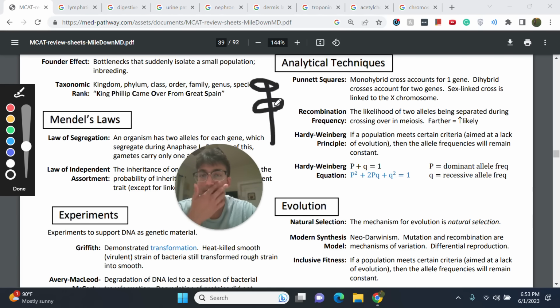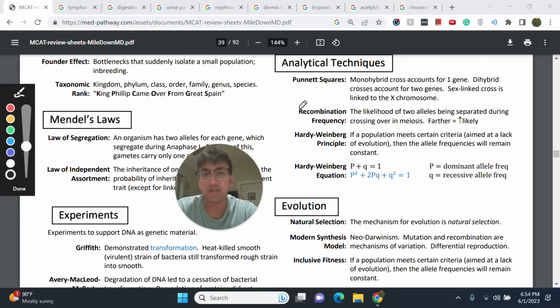And usually you'd expect that on this chromosome, these genes would stick together in the daughter cell. But what might happen is, if you remember meiosis, you can get crossing over, right? And so in crossing over, these two alleles might swap. Recombination frequency is how often that swap happens, because you have crossing over here, and so this gene is no longer attached to this gene on the same chromosome. How often does that happen?